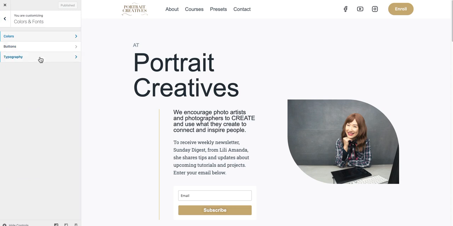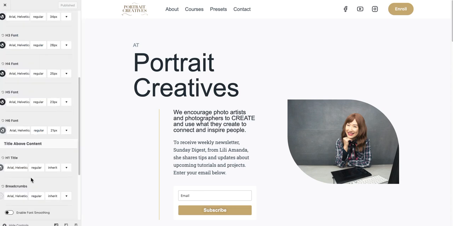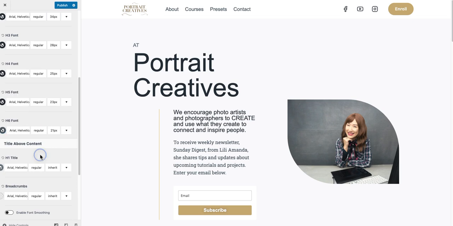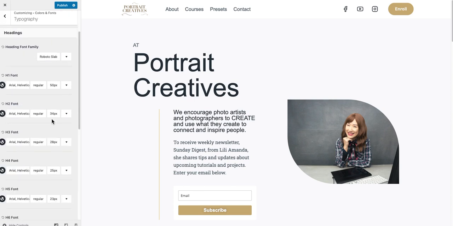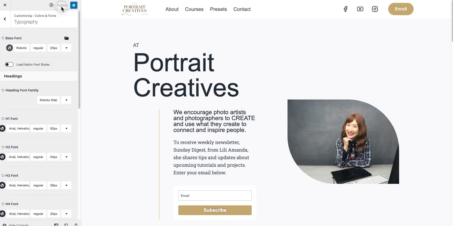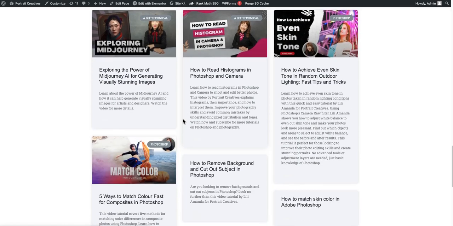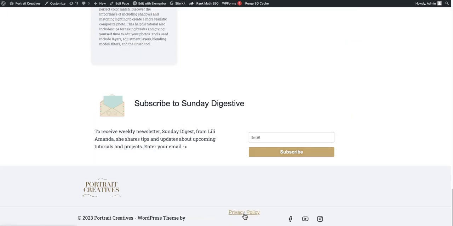We're going to change the typography and go to the H6 font, and we can change the color actually. So let's just change it to this one, darker, and the rest we leave. We just change the color. Then we click publish. I'm going to refresh this page again. Still, we are not really able to customize the way we want.